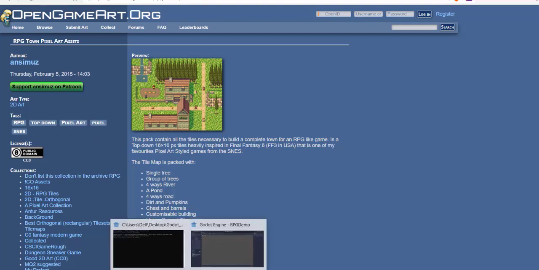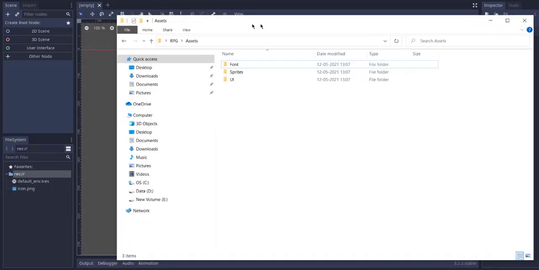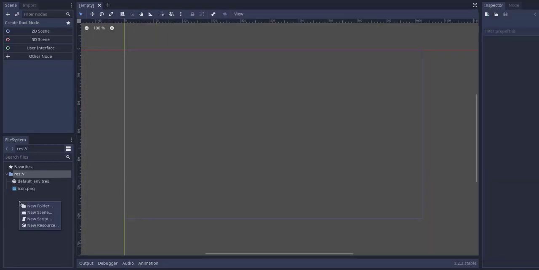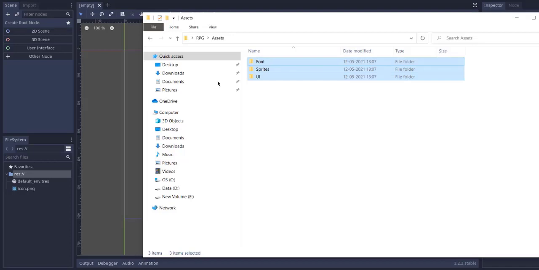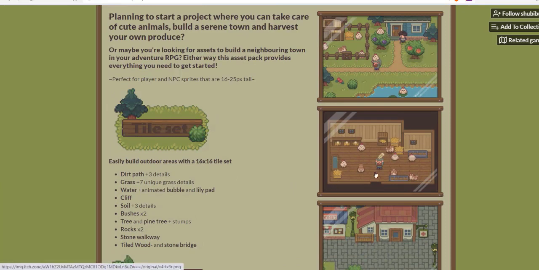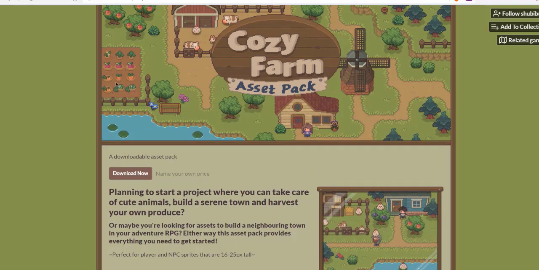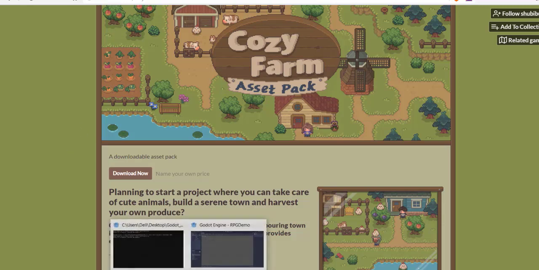The next step is to open your Godot engine and go to the assets that you just downloaded. Simply copy this and then drop it over here. Hopefully that should show up. So we have font, sprite and user interface. Anything else that you have with this you can add or remove as required. We have a few animals, characters, then grass, a few windmills, farms and other things. We will go with this for now.